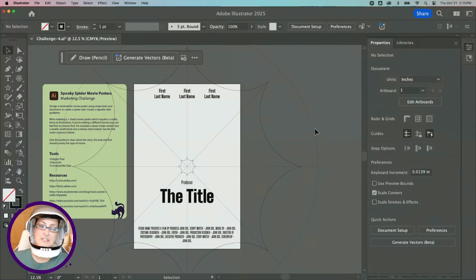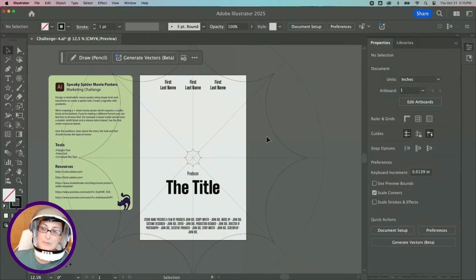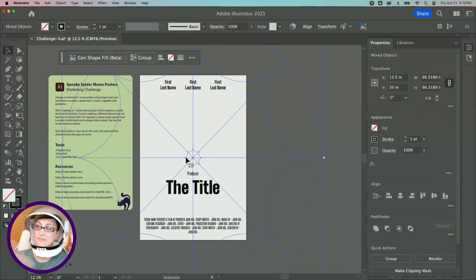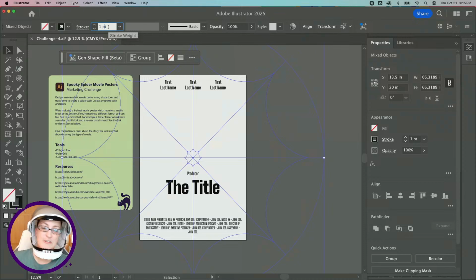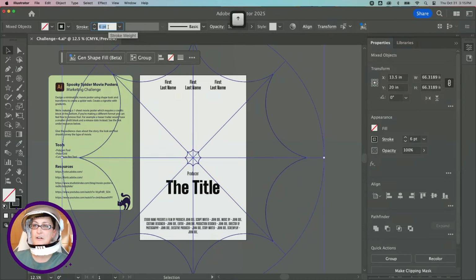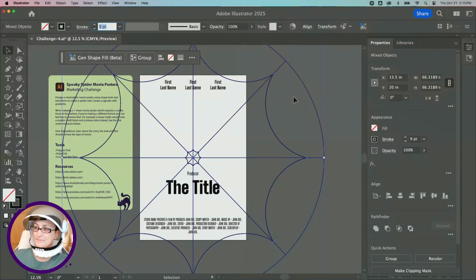All right, there's one more step I'm going to do, and this is just to help everybody's eyes out a little bit. I'm going to increase the line weight. It's a little bit light right now. So again, in either of these panels, anywhere you see the stroke or in the stroke panel itself, you can increase the stroke weight. I'm just going to click inside of this box and use my up arrow until I get it to be a little bit heavier, so it's a little bit easier for everybody to see.